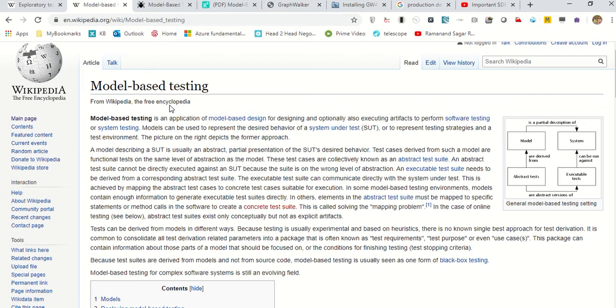The meaning of model is you define your application in terms of block diagrams. For every page you should have one block, and you should have connecting flows that describe how your users go from one page to another. You just need to create that kind of flow diagram, and that's it. Everything will be done by GraphWalker, and the advantage of GraphWalker is that you don't have to write too many test cases. Only a few test cases will test your complete application.